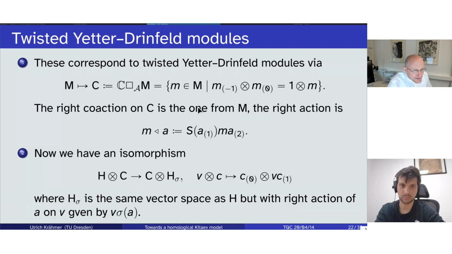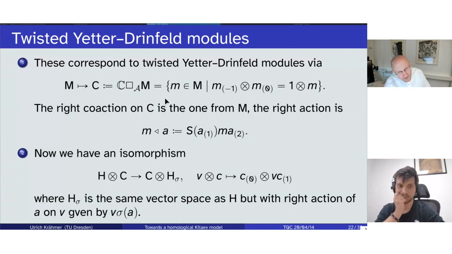And how does it work? If you start with such a sigma twisted Hopf bimodule M, you can assign to this the left invariance under the coaction. So you take just those elements of M, those states, where the left coaction doesn't spit out anything but the unit element of the Hopf algebra A. In an abstract way, one can say this is the cotensor product of the left comodule M with the trivial right comodule C, which spits out a 1. Okay, so this is then a subspace of M.